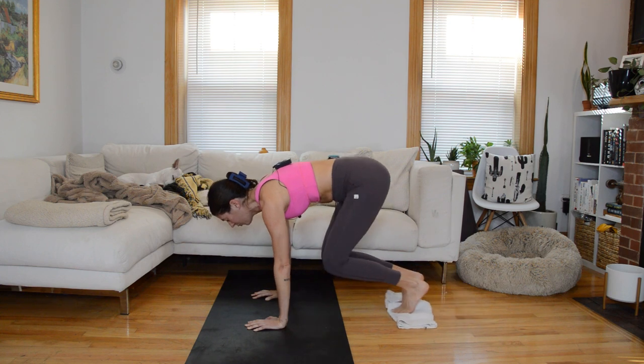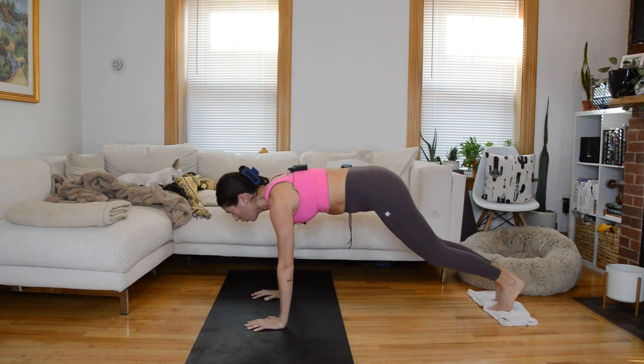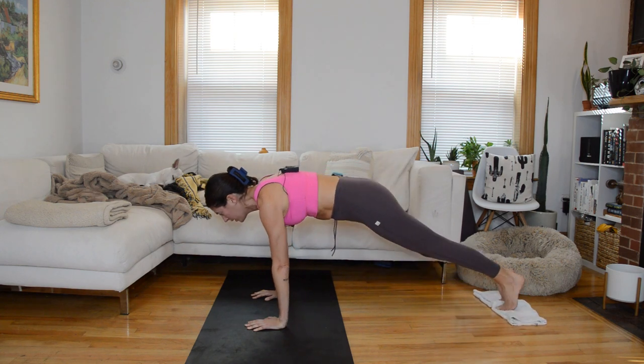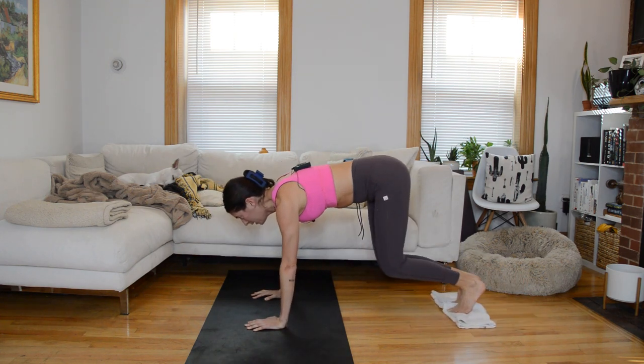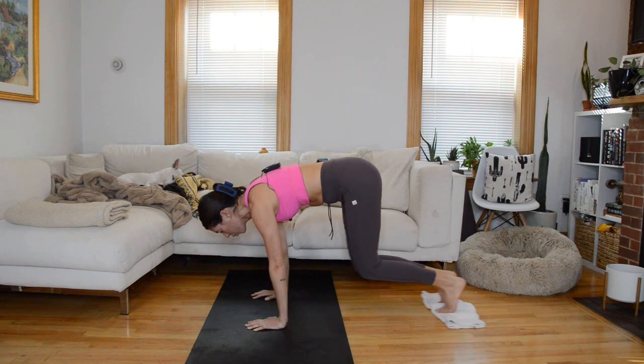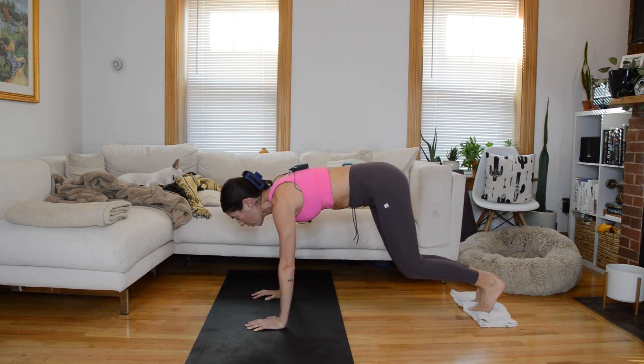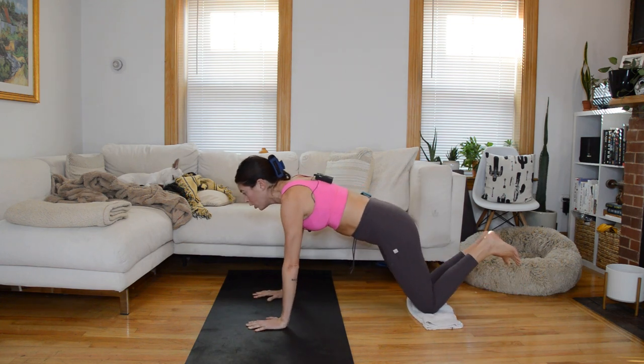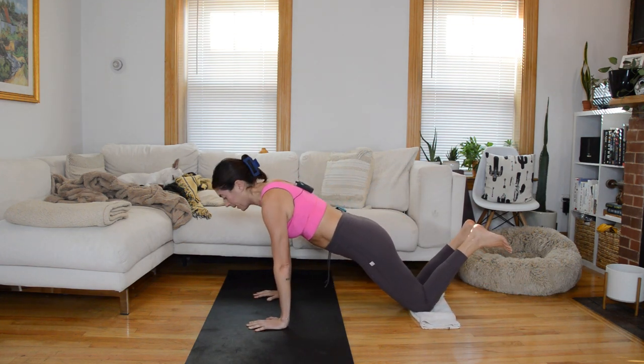Knees are going to come down in four. In three, you're going to be in a modified plank. In two, give me one more knee tuck in. Out. And then this time I want you to pull the towel in a little bit. Knees are going to come down. Lower your hips. So now we're in a modified plank position.